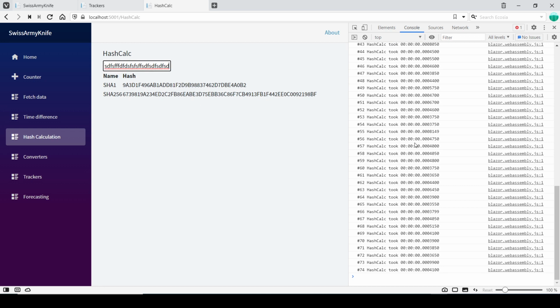So sometimes you can get some errors, or if a page is slow to load, you can use this method in order to find out where the problem is coming from. I hope you liked it.